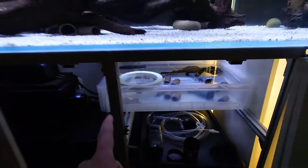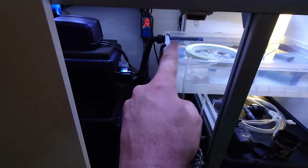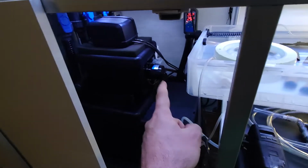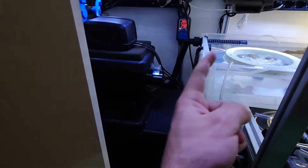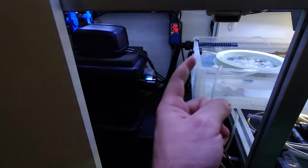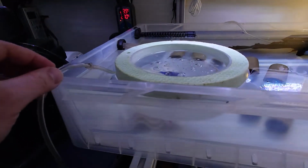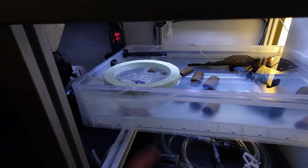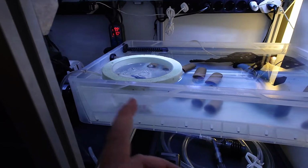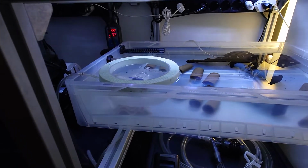So I prefer to use this secondary tank on the same water system, meaning that the overflow of these guys goes directly, like the main tank, to the mechanical filtration, and after that all the water treatment is the same. The return pump just puts filtered water into this growing tank. You can see 2 little guys here and here. These 2 little guys are about 3 weeks old, one 201, one 333. It's just showing that I didn't take care properly when the father was about to release the youngsters, and I lost them.